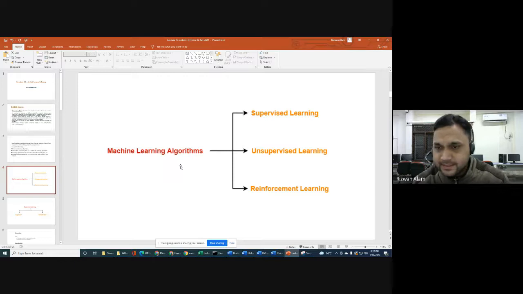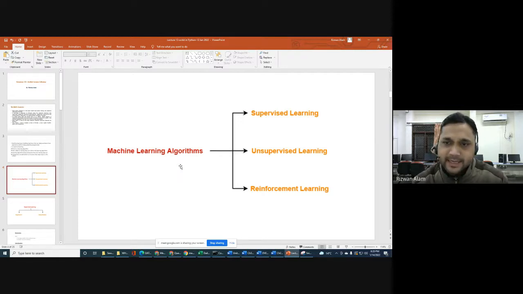He will try to map the things and recall what he actually learned from the data that has been provided. After that, the kid will predict whether this is a 5 rupee coin or a 10 rupee coin.